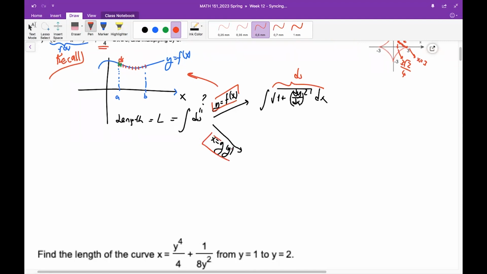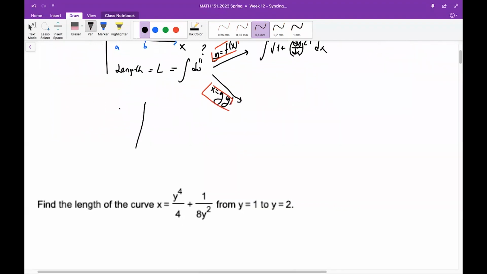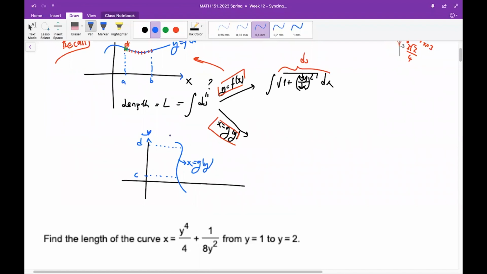In the second case, the curve is given with respect to y. So let me draw another picture for that. Let me try to visualize the situation for you. Here, your curve behaves like that, the x equals g of y curve. And you want to compute the length over this curve from some point C to some point D on the y-axis. So the roles of x and y are totally changed, symmetrically changed, okay? And you want to compute the length over here. So again, you will integrate ds, where ds is a very infinitesimally small length on your curve.